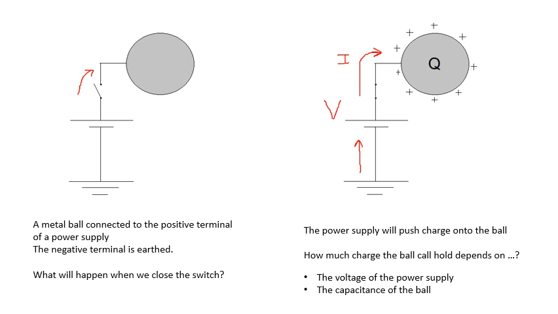Now how much charge the ball can hold depends on the voltage of the power supply, because if we push harder we'll get more charge on. And it will depend on something called the capacitance of the ball. Imagine like the ball is a bucket and how much water you can get in the bucket. The capacitance of the ball is mainly to do with its surface area. The bigger the surface area of the ball the more charge will be able to cram on it. That's the capacitance of the ball, how much charge it can hold.